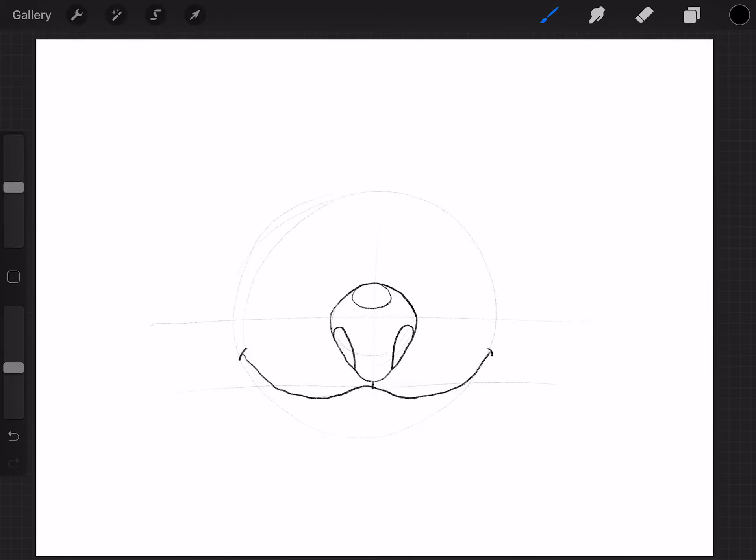So now we've got his smile going. We're going to draw the bottom part of his mouth, which is going to be easier because we're going to follow the line of that circle you drew before. Starting here, you're going to go down, over, and then follow that line, flatten out right here, and go back up. So it's curved on the sides and kind of flat in the middle. I know it doesn't look like Stitch right now, but it will, I promise.